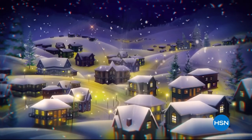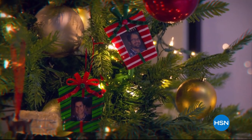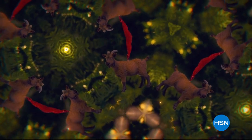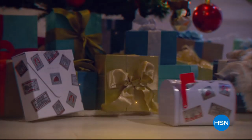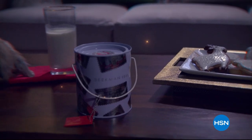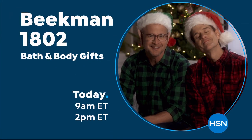'Twas the night before Beekmas when all through the farm not a sound could be heard, not even from the barn. The neighbors were nestled all snug in their beds while visions of goats tangoed in their heads. When all of a sudden there arose such a clatter, old Santa Goat slid down the chimney on a ladder. A special delivery with goat milk the task, soaps, creams, lip balms, serums, and masks. Gift boxes all shipped, so he flew out of sight. Happy goat milk to all, and to all a good night.